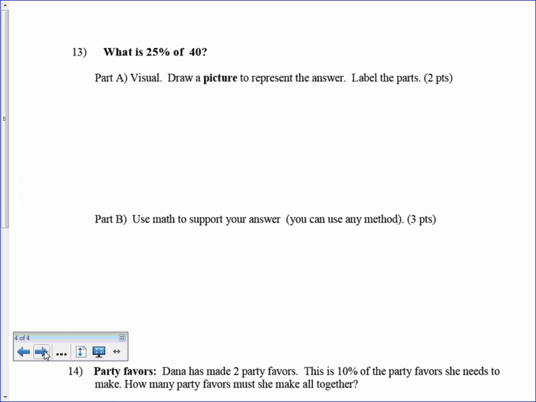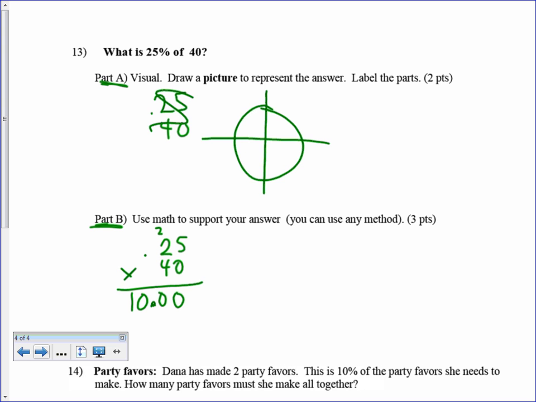All right, last page. 25 percent of 40. Busy place around here. I'm just going to keep going. 0.25 times 40. Oh actually, this is what they want you to do here. Sorry. 0.25 times 40. And I encourage you to do part B before part A. 0, 20. Times 4 is 10, 10. The answer is 10.